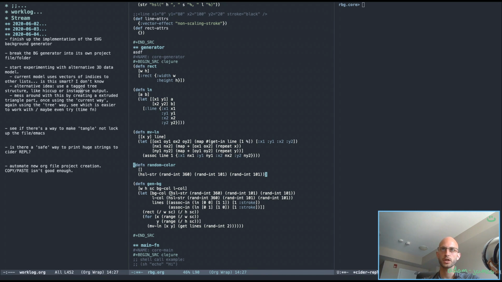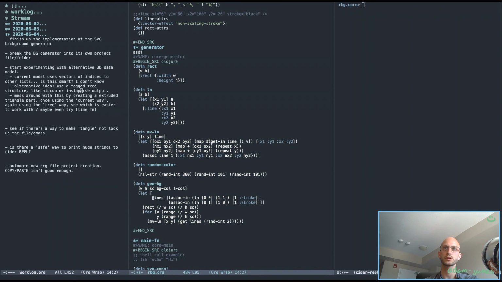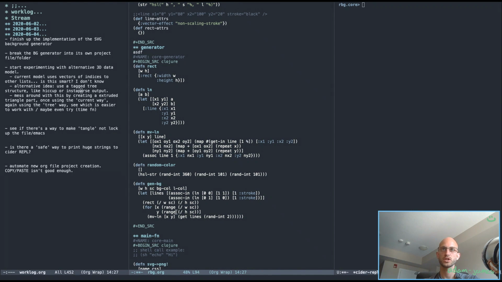Sure, that'll work. And these shouldn't be in the generate background because it should be in the generate CSS, right? Which doesn't need anything.